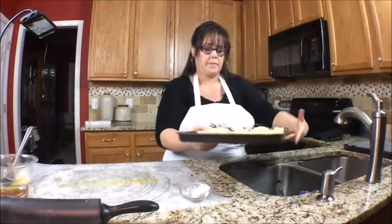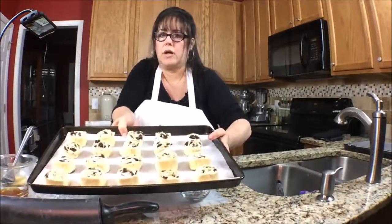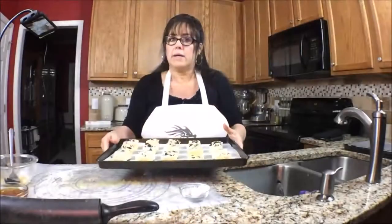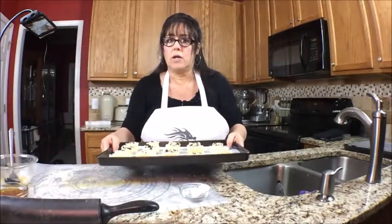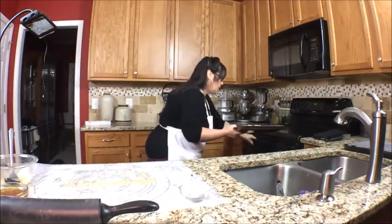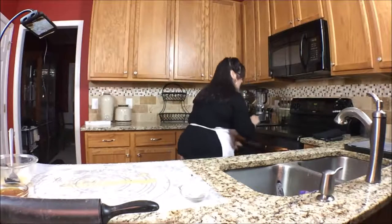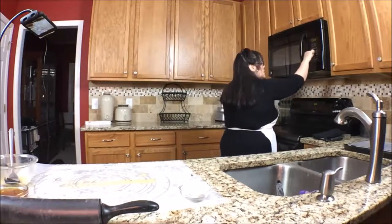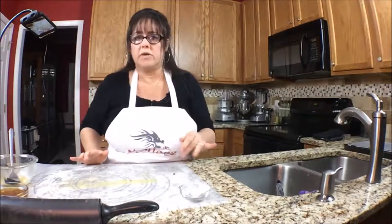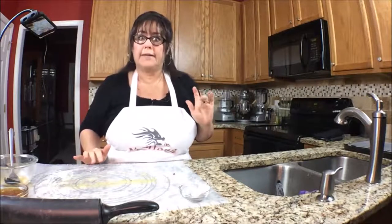So you can see it raw at the moment. Okay, so I'm going to go ahead and put this in the oven for 12 to 15 minutes. We'll start on the 12-minute side and take a peek at it, just so we don't burn it.